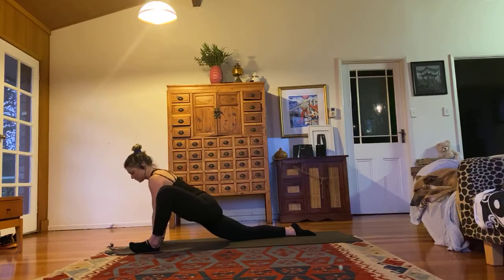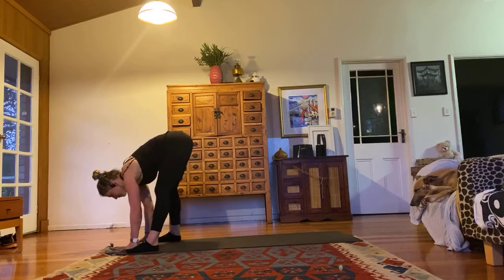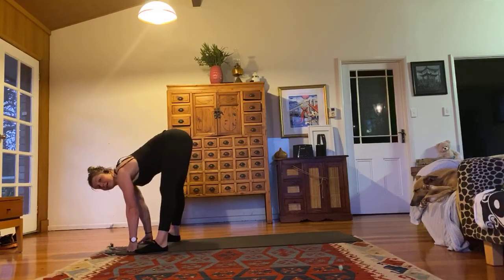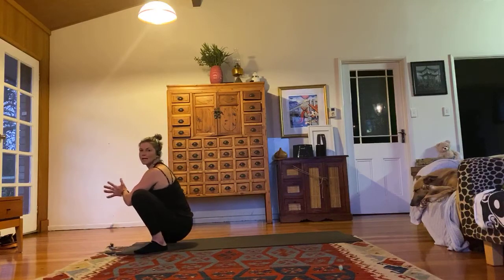And then as you release, place your hands down, so we'll take a big step forward with the right foot, finding Malasana squat, pull the feet apart, and exhale, sit down into your Malasana. Hands come together to touch at the center of the chest.